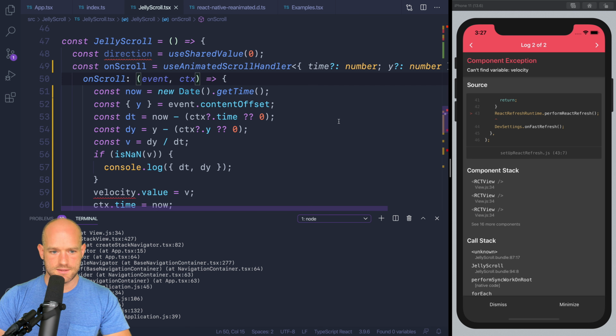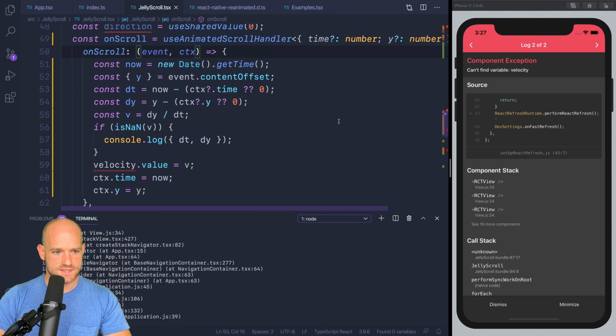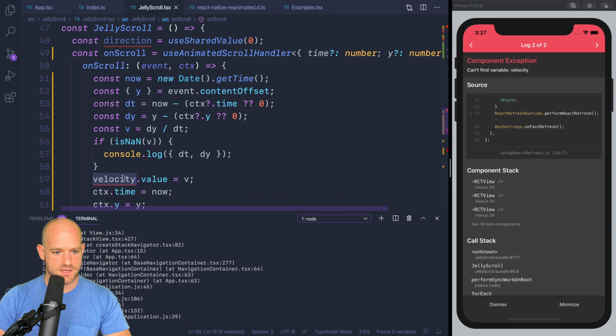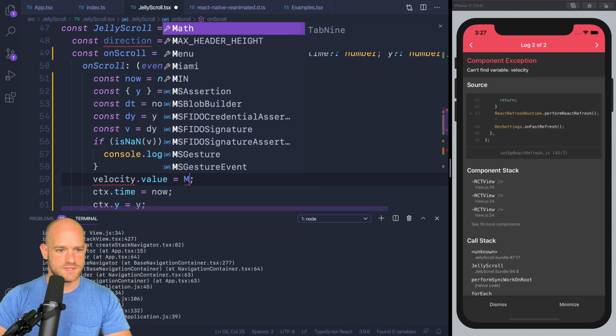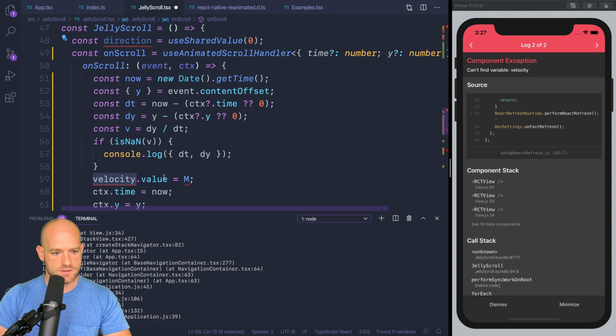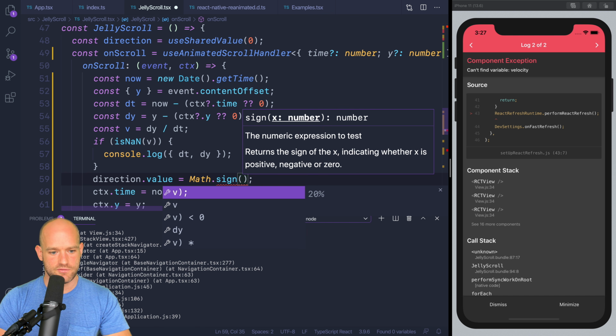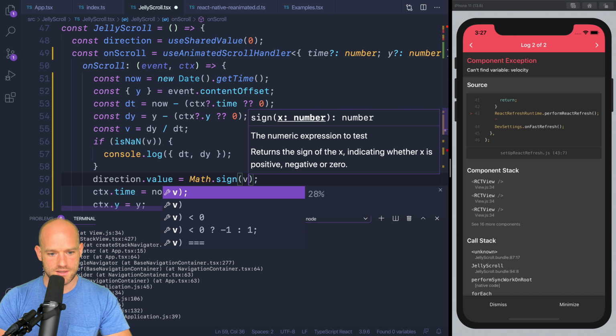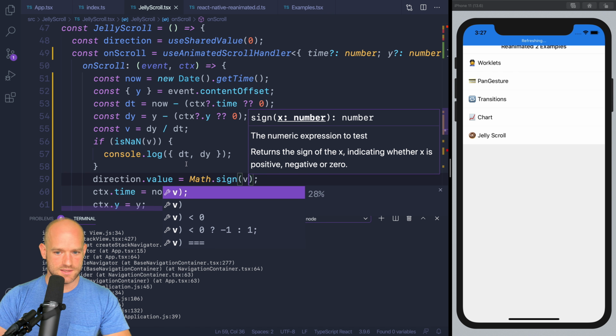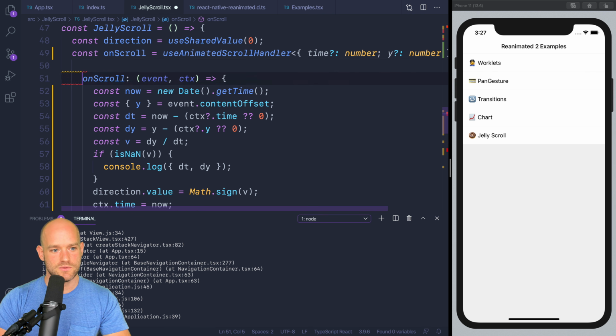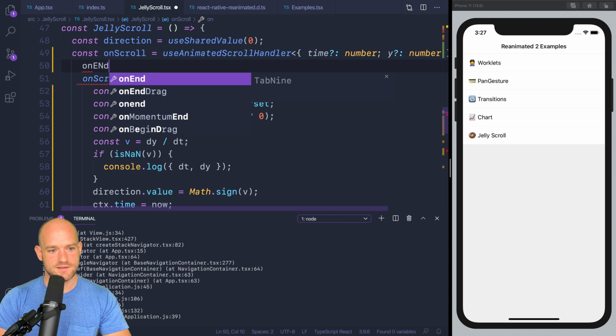And so yeah, we don't have velocity anymore. So here we're going to do direction is a Math.sign of velocity. And now we can do on end drag.